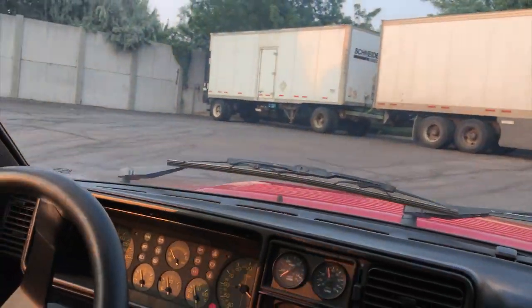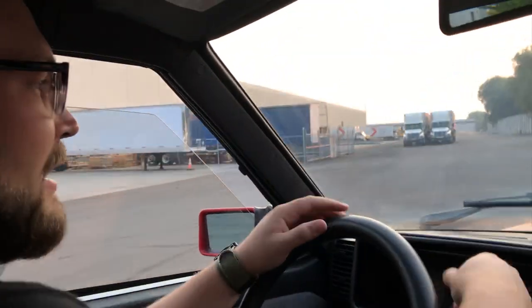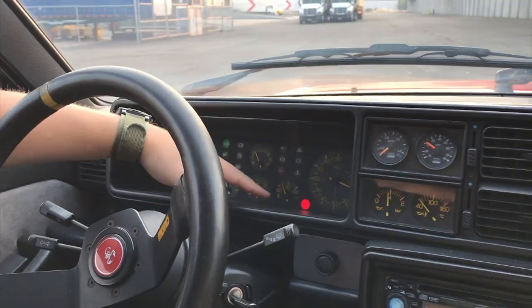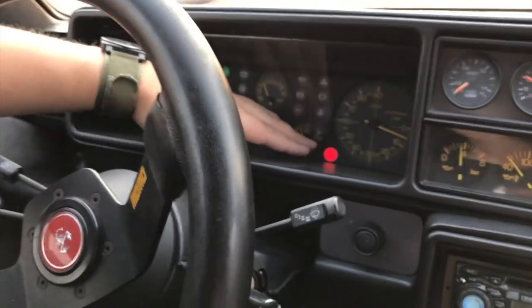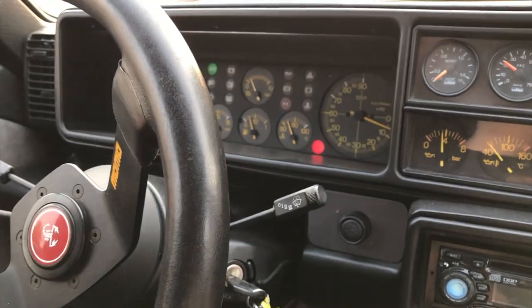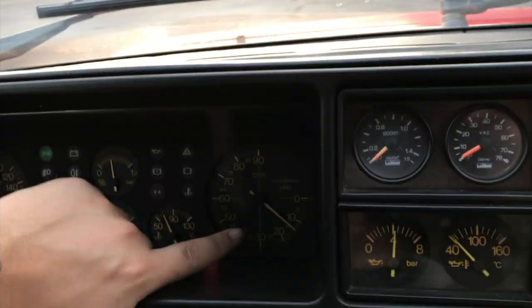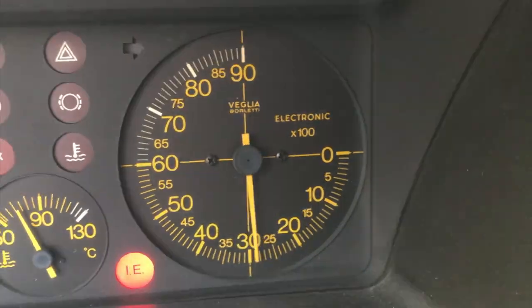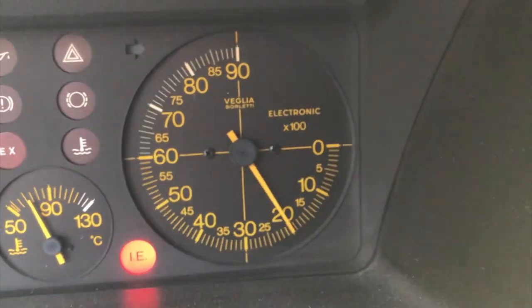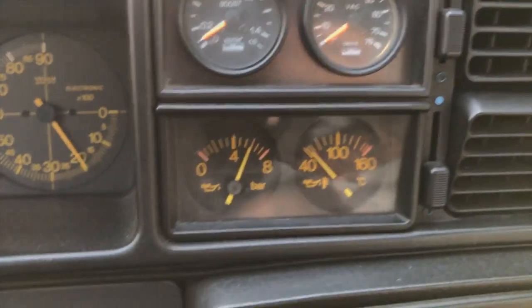One fun little quirk about this car — remember, this is when Fiat was involved with Lancia, not my usual build quality. Hence, you'll see this little idiot light coming on. I've had my mechanic go through this whole car; this light comes on and off, there's nothing wrong with it, it's just something that pops up. But what I want to direct your attention to is the RPM meter here — I'm going to grab the camera so you can see this. It goes like an Aston Martin — it goes the opposite direction of what you're used to. Vacuum gauges, boost gauge work too. Temperature gauges.